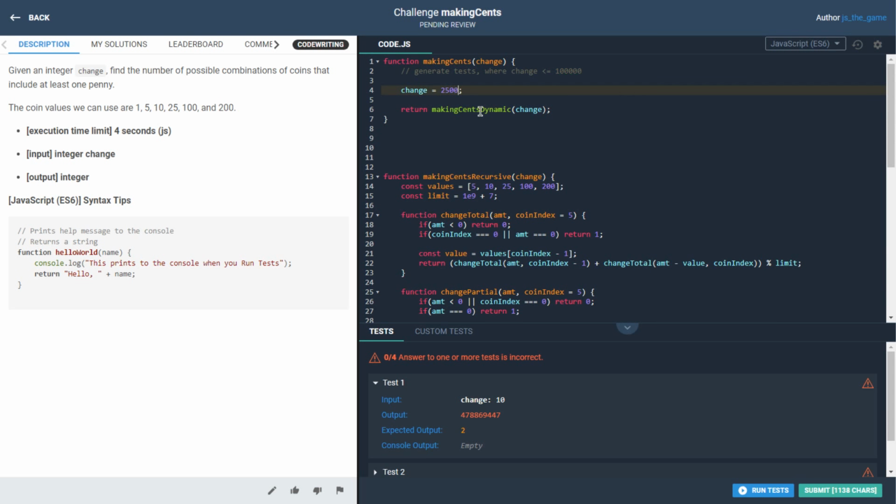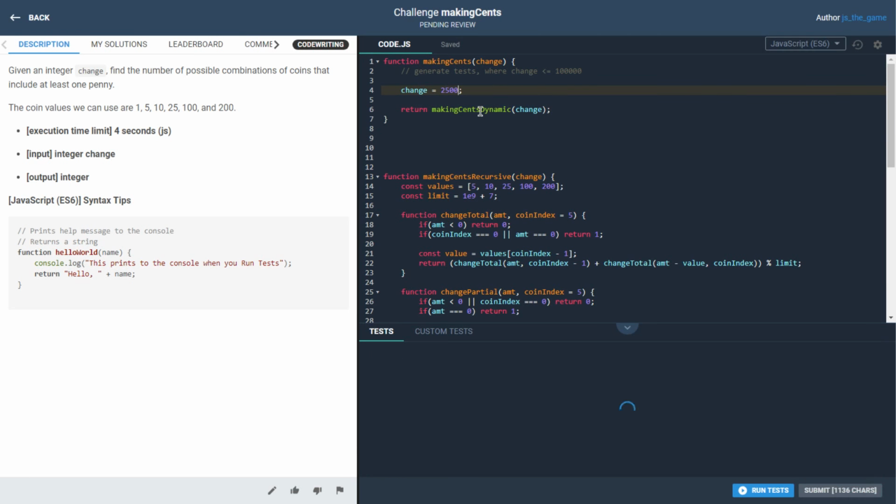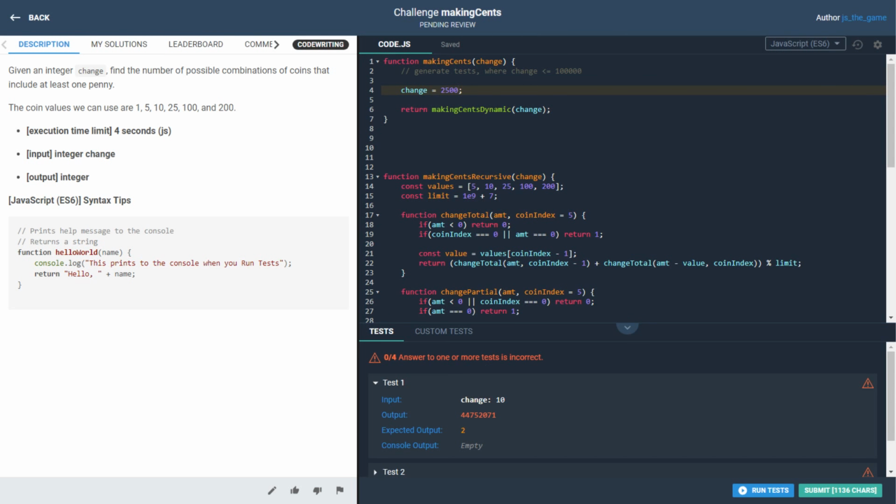If anyone in the chat has any suggestions for other good values, I'm open to it. Why don't we go with 2,500 here, because we know that's a value that did work for either of our algorithms. So that might be a nice thing. It's always nice when you're making a challenge to make something where you can pass all the visible tests using a pretty naive algorithm, but then to pass the hidden ones, you need something smarter. You need to go digging through the comments, see what people are saying about it, etc.